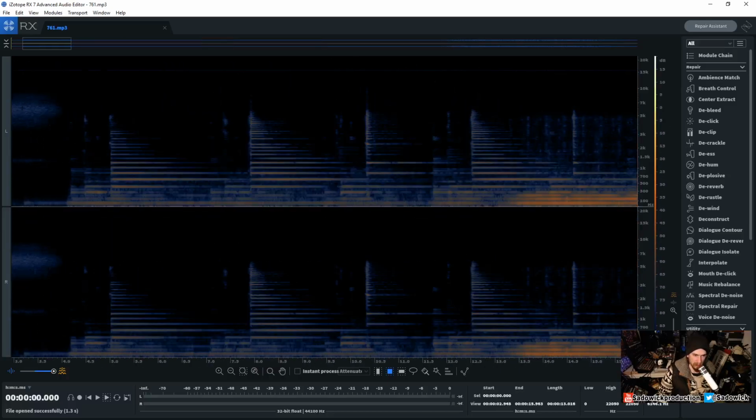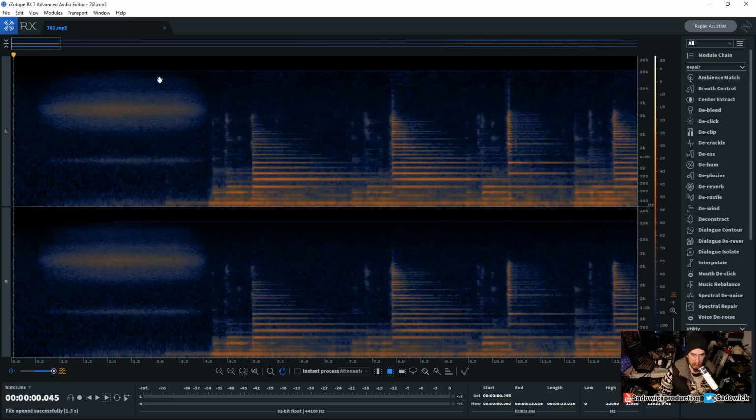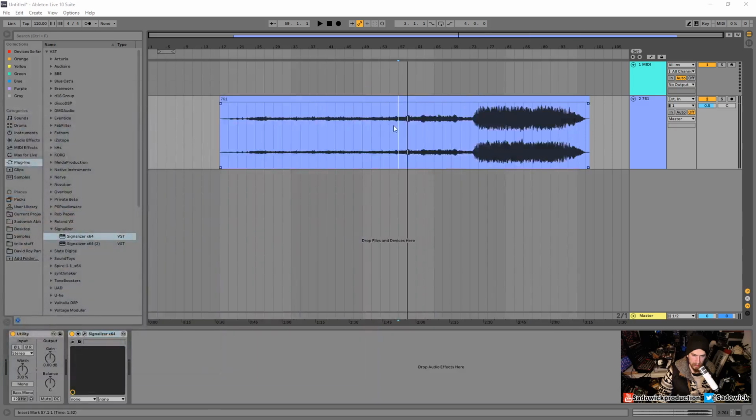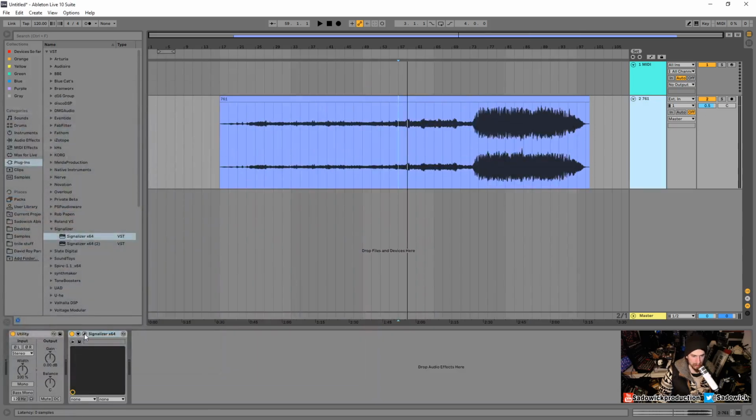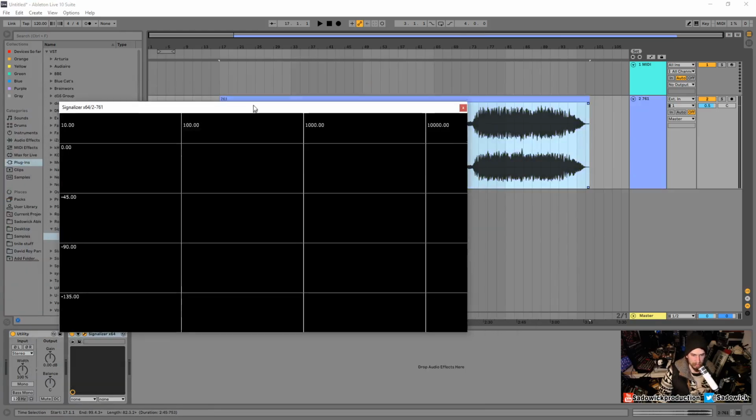One of the dead giveaways is that this is not the original composition. The original composition does not include the cicadas buzzing at the beginning. The reason why I know this is because of this fancy line right here that is consistent throughout the entire track. This is a frequency peak that is a little bit above 15K, and I'll show you what this is in the Ableton Live section of this video. So we'll look at this right here.